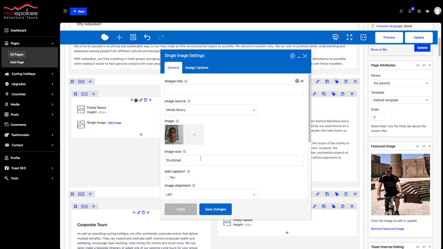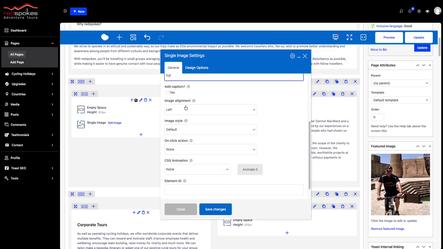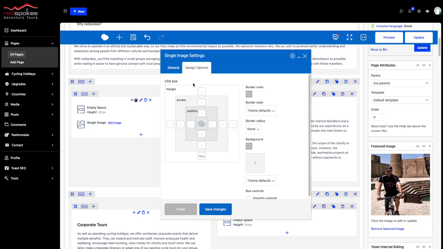So you can see the hints here. So we don't put it in as thumbnail. We'll either put the dimensions in, or we'll say set it to be large, or if we want it to be the full width, if we've already optimized the image, we put in full. So what we'll do here is we put in full. Do we want a caption with it? Well, that's up to you. And you can do all the alignments, left, right, everything else. Okay. So you can do other things to it.